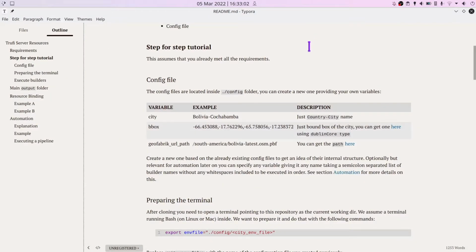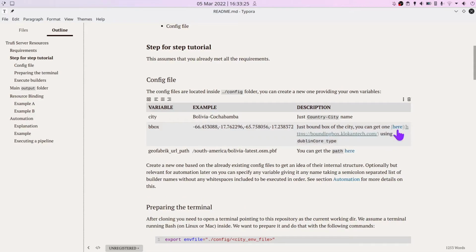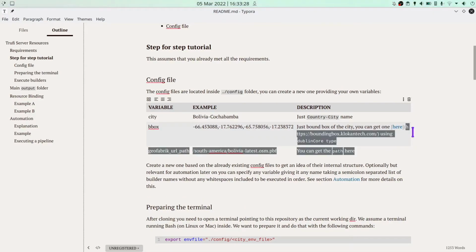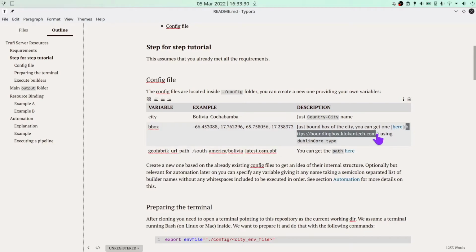It's described what it does, how to format it, and also how to get the bounding box, because there's a tool we are going to open. You probably know it already. Then I need to copy the URL. You may already know the bounding box tool from Klokantech.